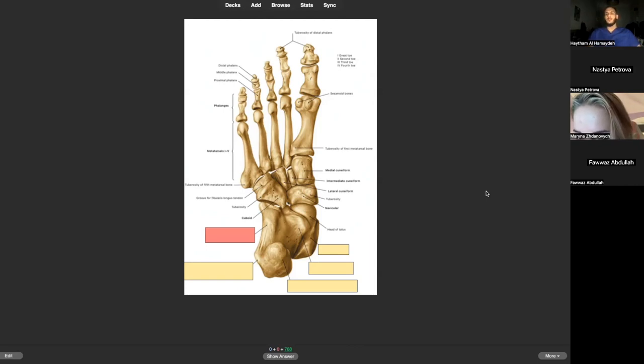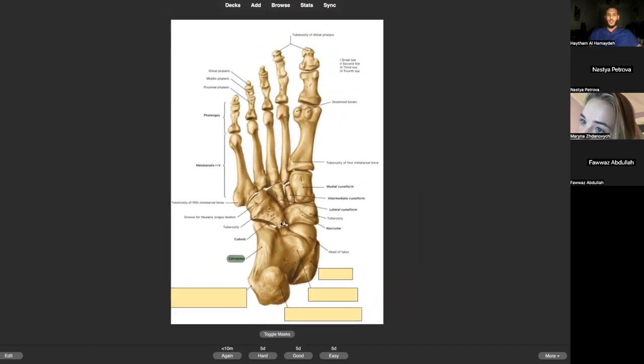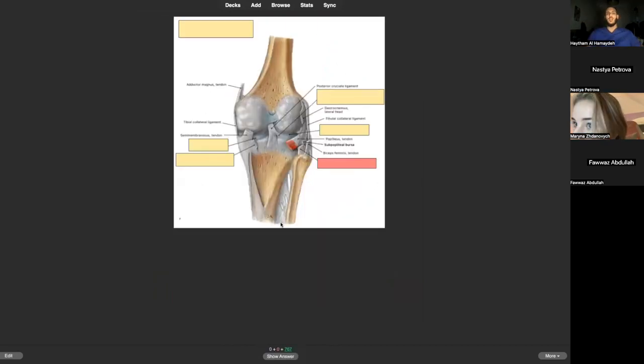So what's this part? That is the calcaneal tuberosity. Yes, or calcaneus. There we go. So be careful, brother. And this is an easy point for you in the pins. So next time, you go in, you write talus. Be careful. What point are you looking at the foot from? And then you answer.